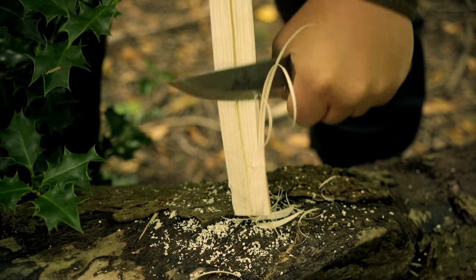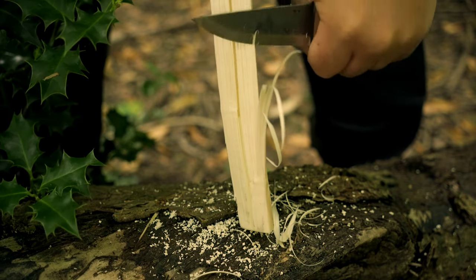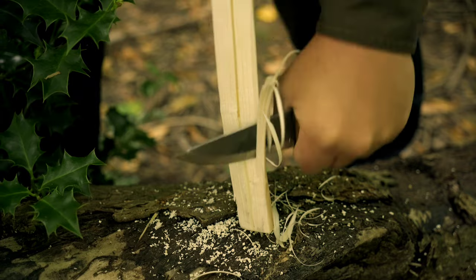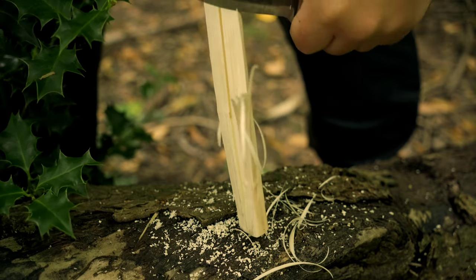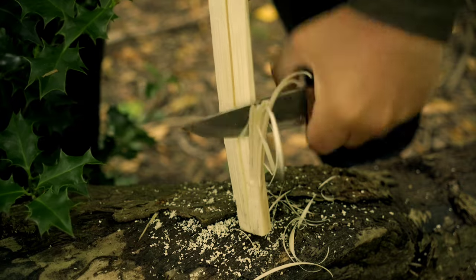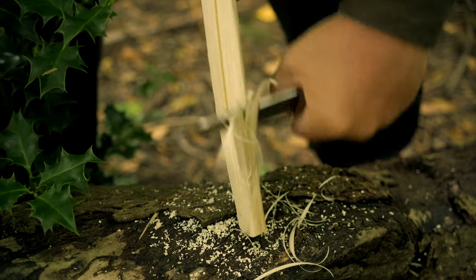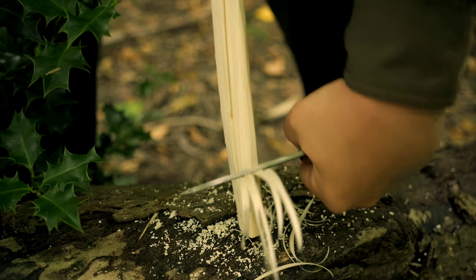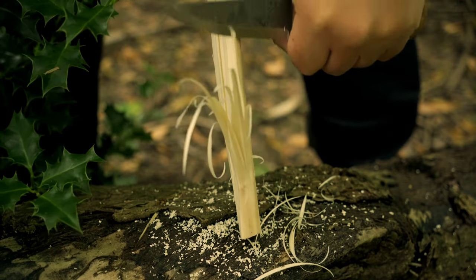And a little bit of curling, feathering, is a fine art, this. It's just finding the right angle on that Scandi grind and then just using each new ridge that's created every time you go down. This does not cure very well, green hazel, but it's still producing nice fine shavings.